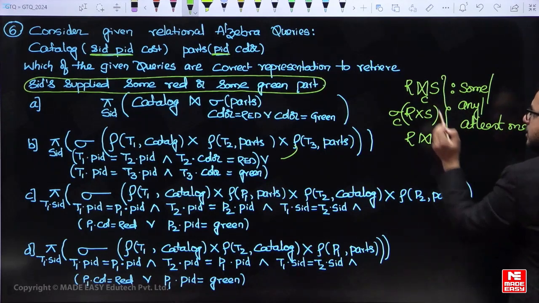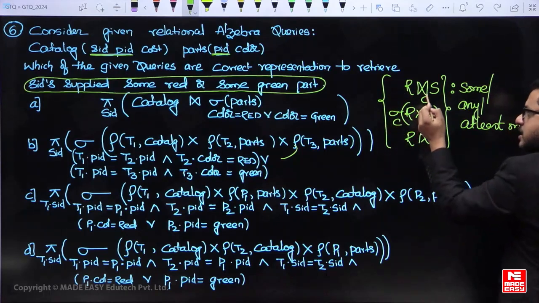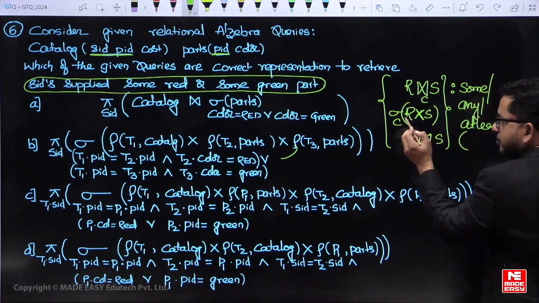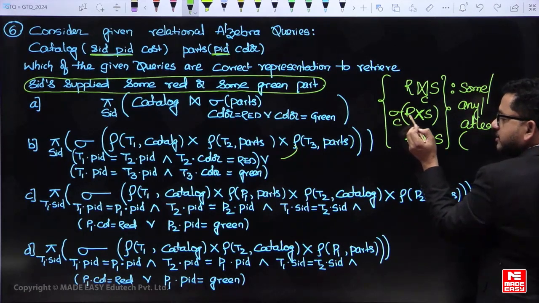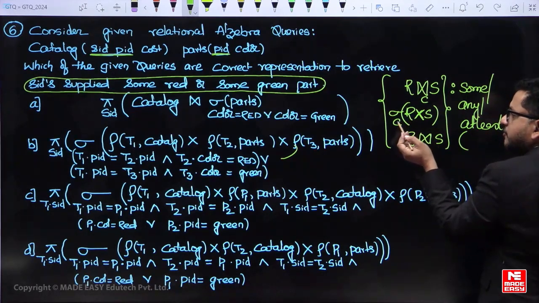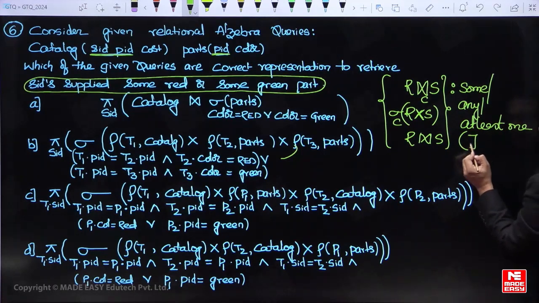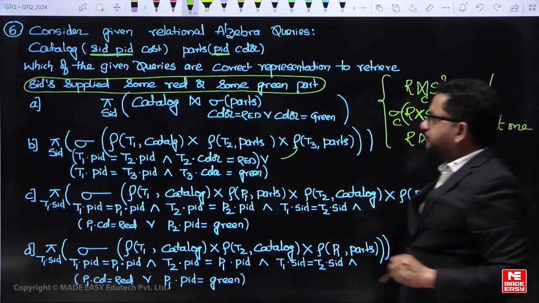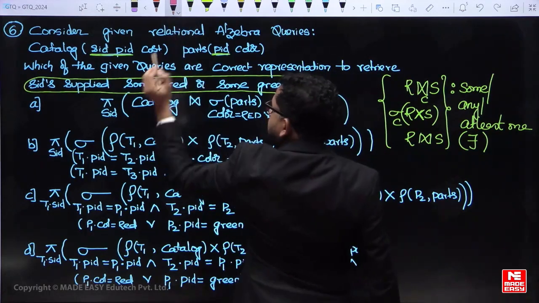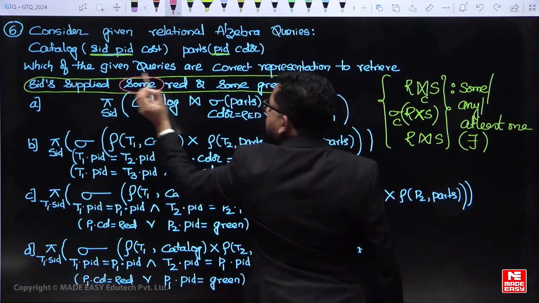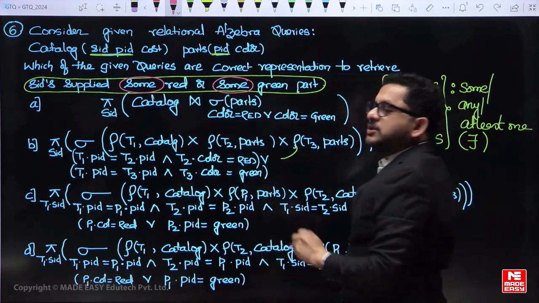So whenever a join is used, either conditional join, natural join, or cross product and selection, mathematically those queries retrieve the records of R which satisfy this condition with at least one record of the S relation. Mathematically we can say there exists. So obviously, SIDs who supplied some red pot or some green pot require join queries.